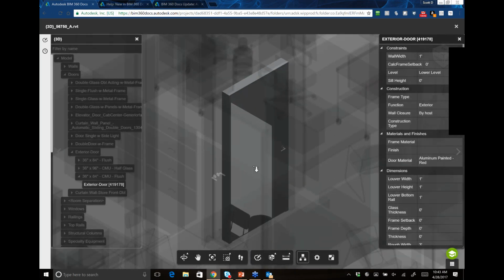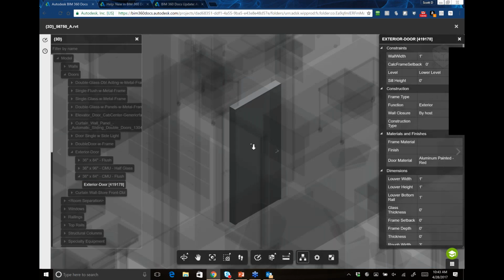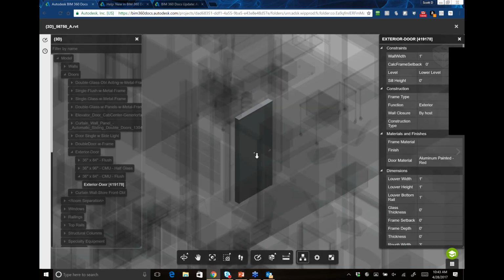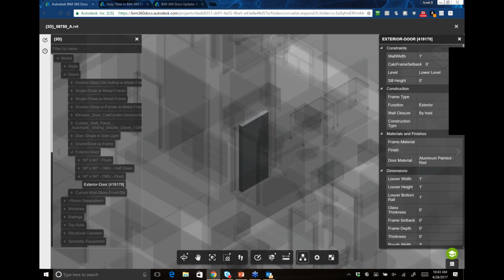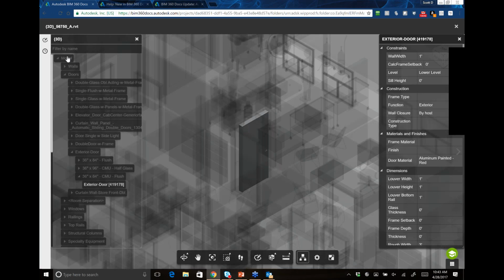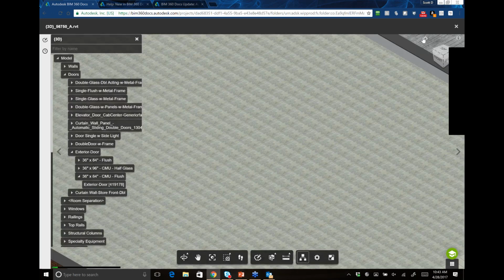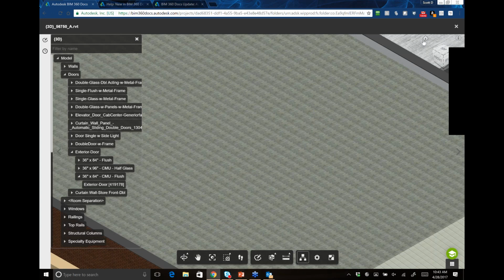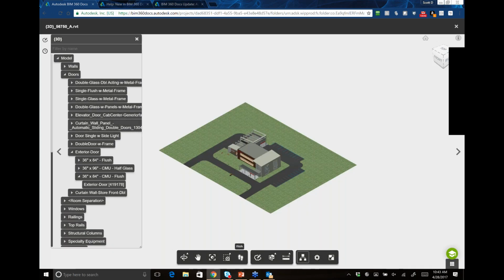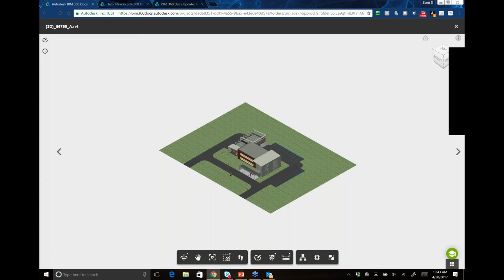It might have been because the material of this door is actually gray, made it a little bit hard to see, but you just double click on an object and it will go right into that. And of course, we can always come back up to the top level. If you ever get lost, you can just simply click on the home button. There's even a walkthrough tool here as well. So if you want to go through kind of a gaming environment, you can click the walkthrough tool and you can easily navigate through that 3D model as well.